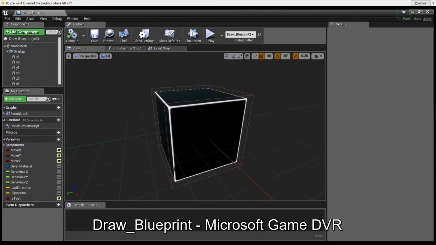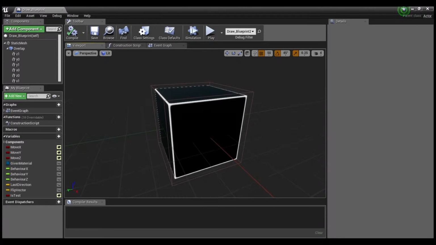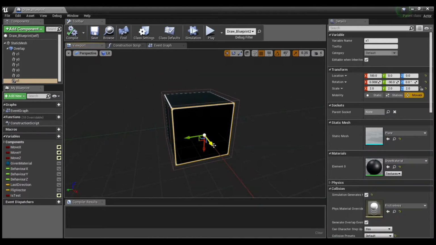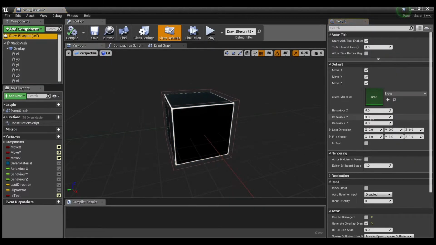For my sophisticated technology, it's my cube, and it's made out of 6 planes. So I constructed it myself. The cube has a boolean which helps me check which axis it is locked in and which axis it can move in. So here it is checked in all axes, and this is shown later with the cube changing textures.